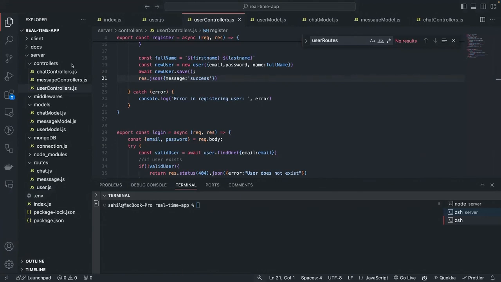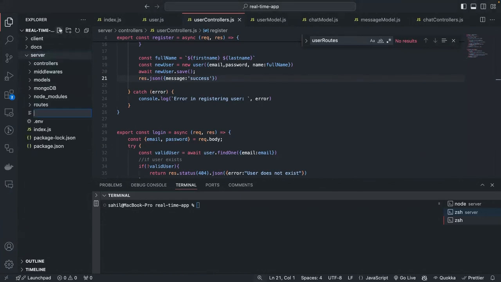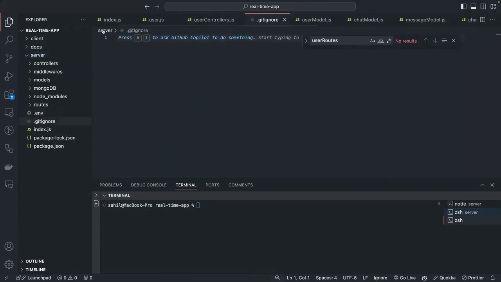Okay, so one more thing we can do is go to our server. We can add a .gitignore file. Inside this, we will not push the node_modules. So this is what we will be pushing the code, and it will be ignoring that. And the second thing is all the env files.